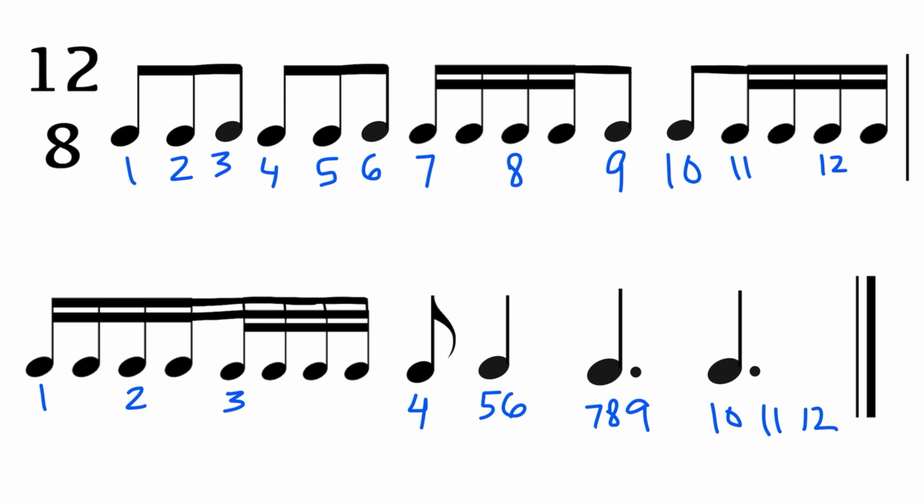So now we're going to be counting all the way up to 12. So only 2 measures fit over here. The measures will start to look really big, right? Remember that the 16th notes get half a beat and they're twice as fast as the 8th notes, and the 32nd notes get a quarter beat and are 4 times as fast as the 8th notes. Let's give this a try.